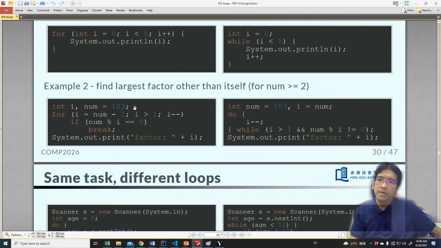This one serves the same purpose. If num % i equals 0, it will break the loop. And in these two while loops, the loop will break if this statement is not true, which means when num % i equals 0, it breaks.